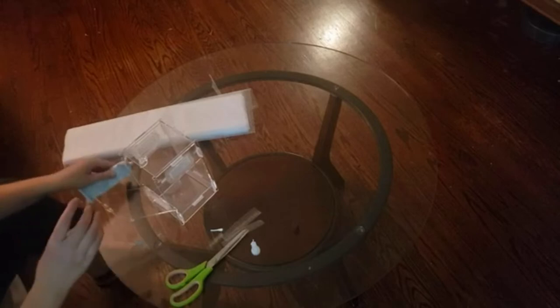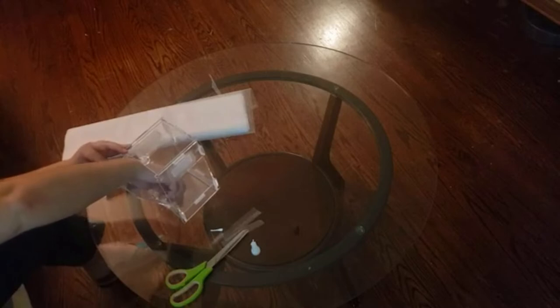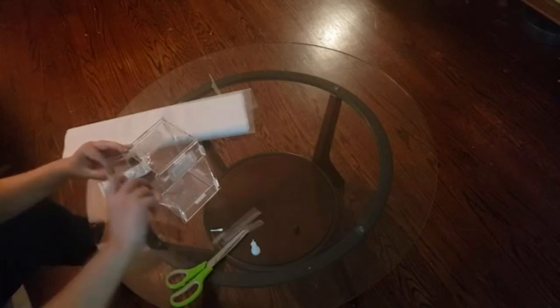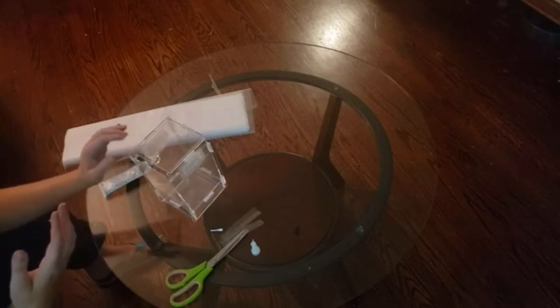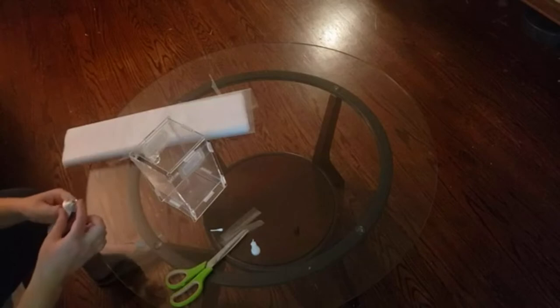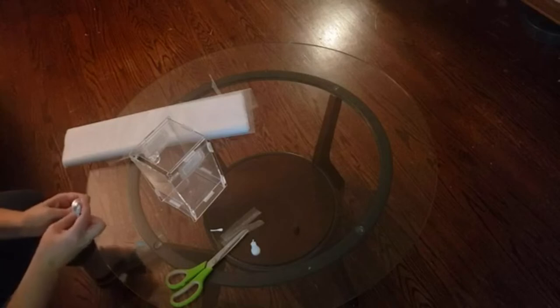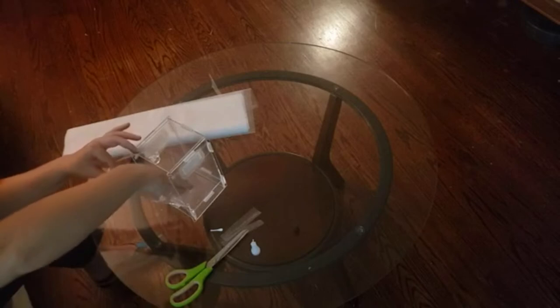It has been a day and everything we did at the beginning of this video is all dry now. What I'm doing here is taking globs of silicone and putting it on the inside where that door hinge is, just completely covering up that crack all the way across. I finally found it was easier to just do it with my fingers than with the spout. So I'm just taking glob after glob and putting it all along that gap on the inside.